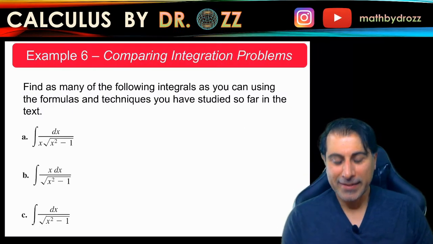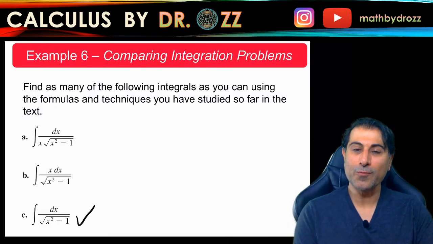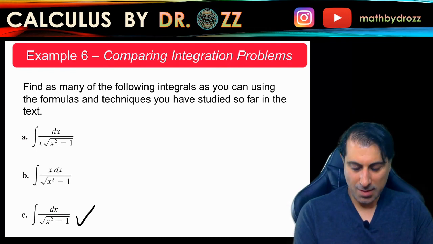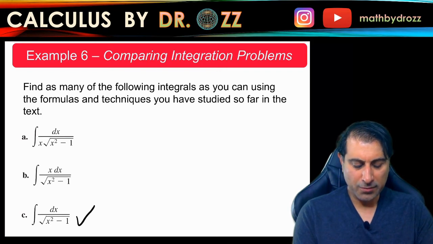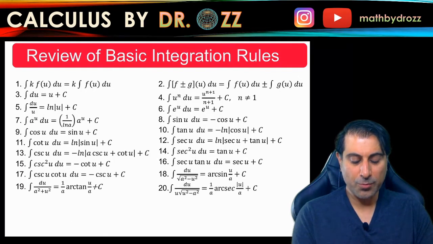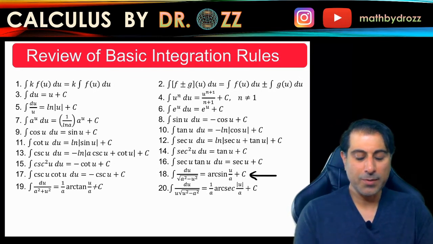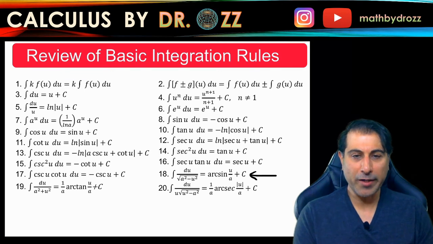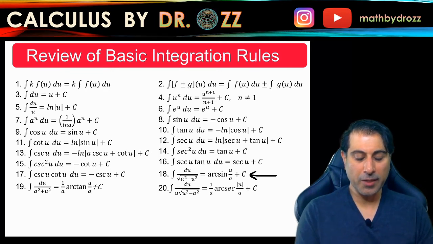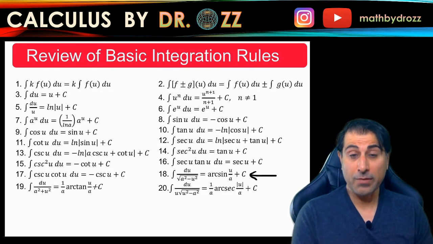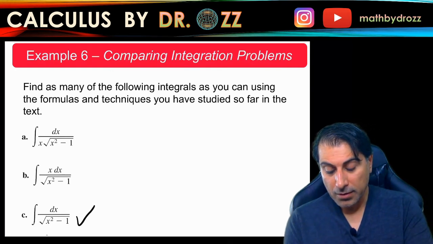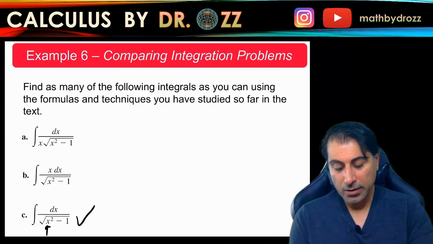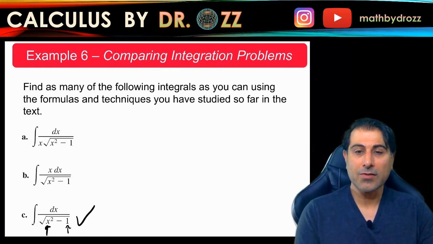All right, let's stare at the last integral here. This is dx over radical x squared minus 1. This looks like one of the forms in the first learning objective, or if you look at the basic integration formulas, you have 18 here, but in the bottom you have a squared minus u squared. So a is a constant, u is the variable of integration. If you had that form, that would yield arc sine of u over a. But in our case, it's totally different. The integration variable comes first, and then you have the constant next. So this doesn't fit an arc sine type formulation.